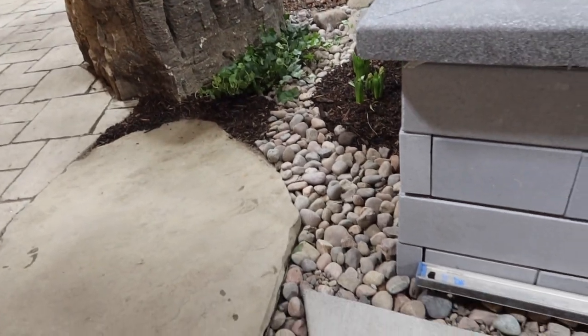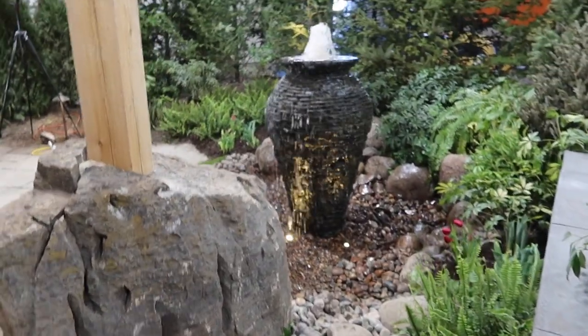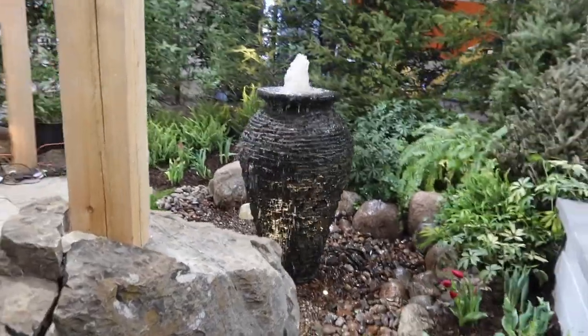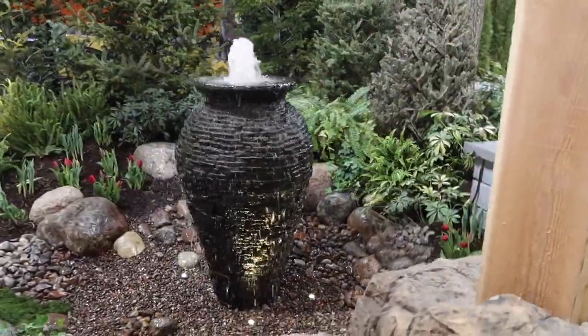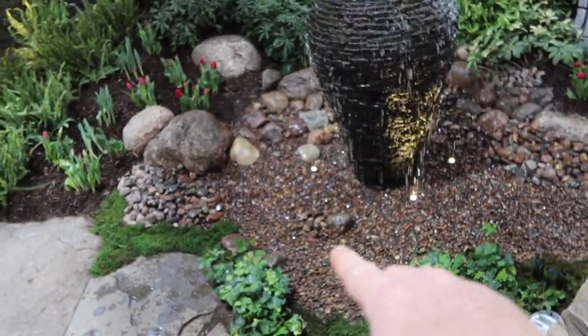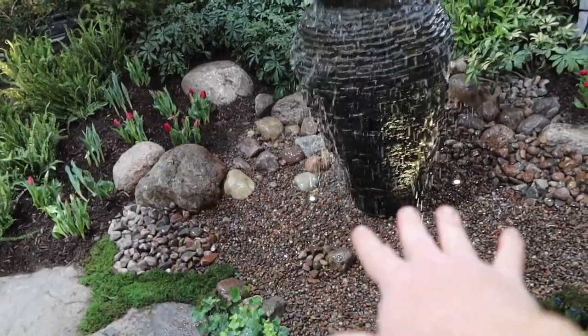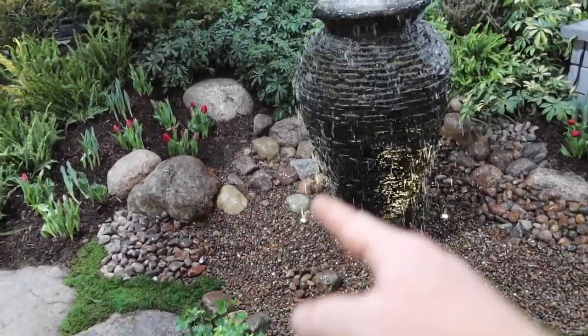So we've got this kind of gravel stream bed that runs through here, leading over to our AquaBasin. You would never guess underneath that medium stack slate urn, we have an AquaBasin. We have a bib liner that comes way out here. The purpose for that bib liner is to catch all that splash, let it roll back in so we don't lose all of that water.